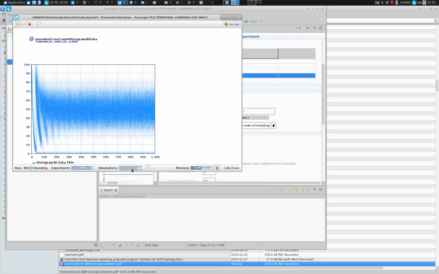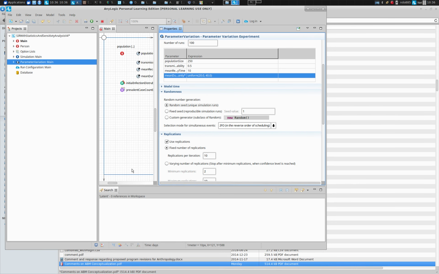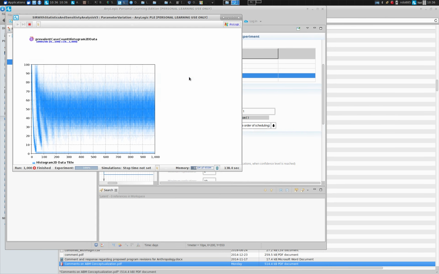Is it 8? Yeah. Okay, so a computer with a large number of cores can execute these comparatively faster because each given run is independent of the other, so it can execute those in parallel. And once again, we see, even in the context of uncertainty about mean duration of immunity, there's certain regularities, certain things on which we could confidently anticipate given the structure of the model.